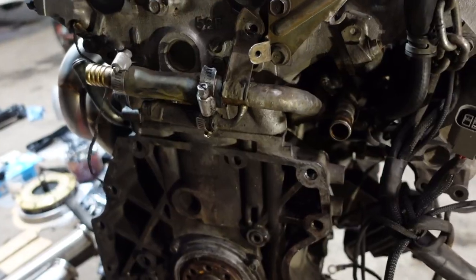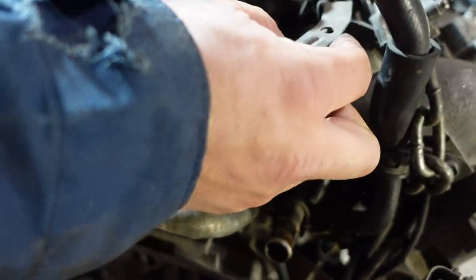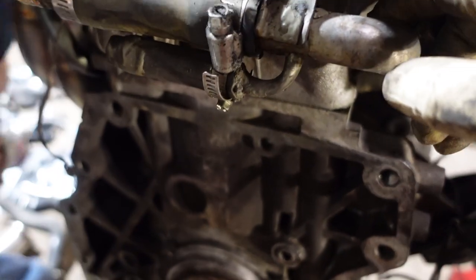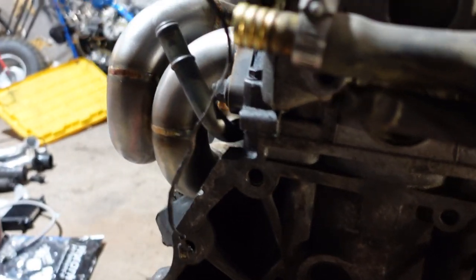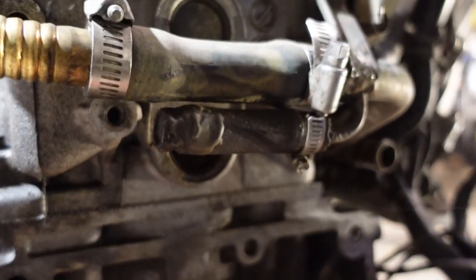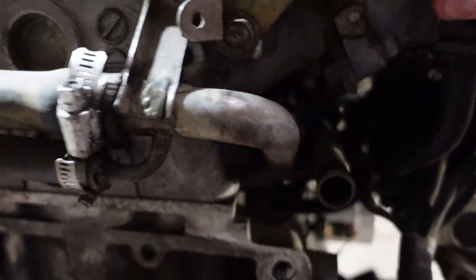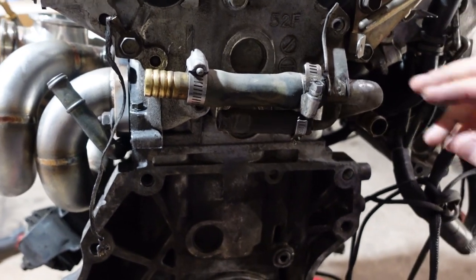So first thing we notice after years of experience, normally we would retain this line. S13s use a water line that goes to the turbo for the water return over here. When you do an S14 water neck, it has the fitting right over there. So normally we would block this off. What we're thinking of doing right now, instead of having this hose loop back for the heater core, we're just gonna cut it from here and have two straight lines coming to the heater core instead of all this excess mess on the back of the motor.